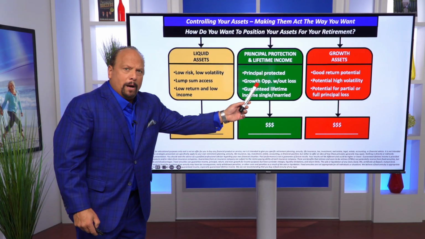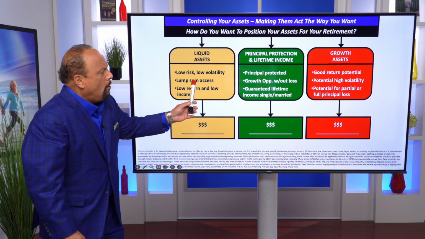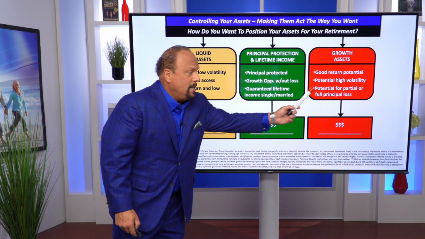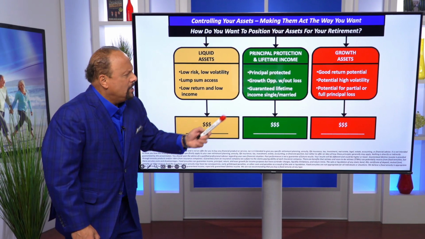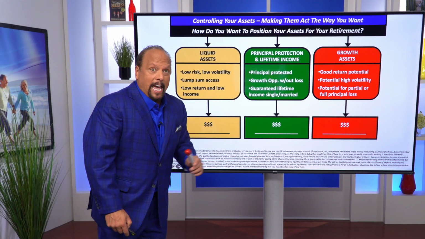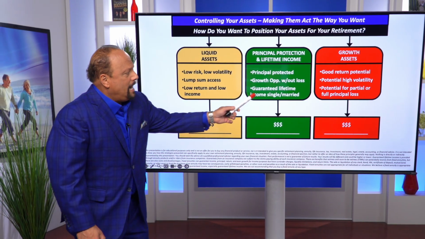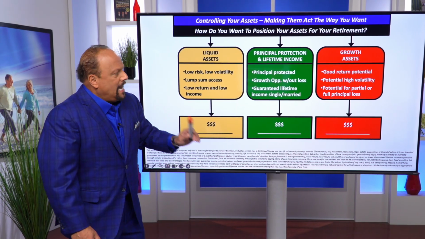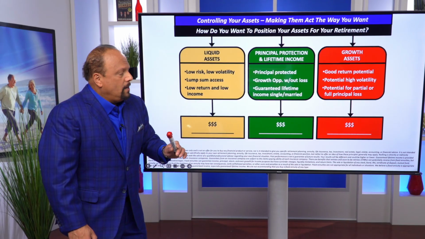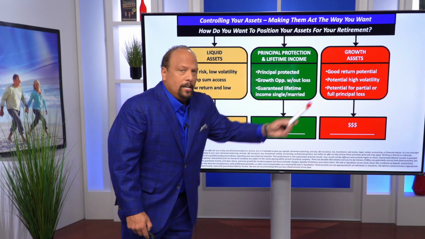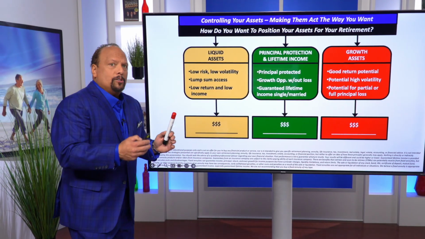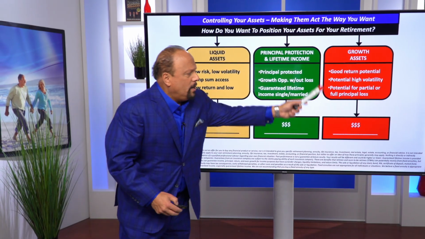If we put money in the green bucket, you don't expect that to be liquid like the gold bucket or give you high gains like the red bucket, but it better guarantee contractually you never can lose 1 penny in a stock market crash. It better give us some of the index gain when the index does go up, and it better contractually guarantee in writing the highest level of income for life out of any asset we can find, whether you're single or married. And if you put money in the red bucket, you don't expect that to be free of risk. That is our potential growth bucket that does have some risk.